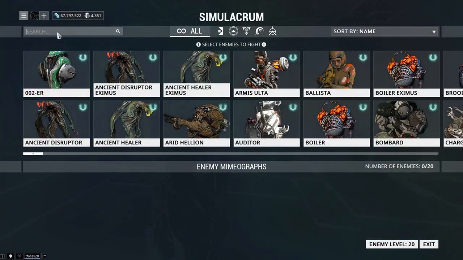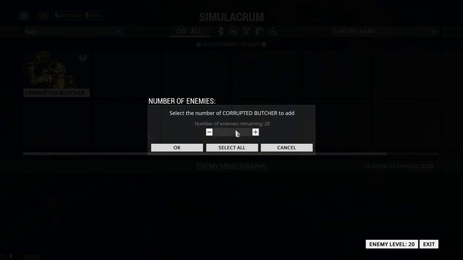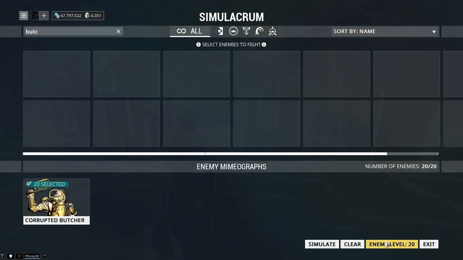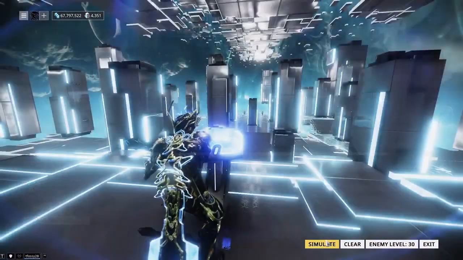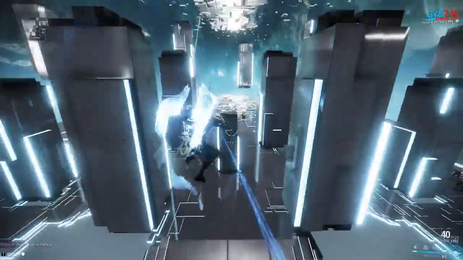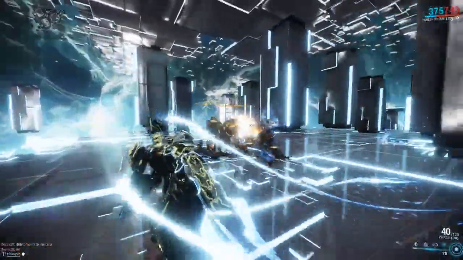So let's say, for example, we want to go against Butchers, okay? Spawn in these Butchers. Butchers have armor. We spawn in 20 of them. We make them level 30. This is basically low level. This is star chart level right here. You press 4, and then they're all going to die. They'll just kind of drop dead.